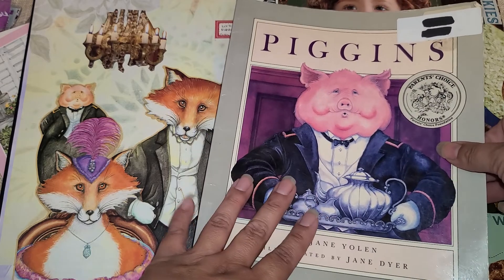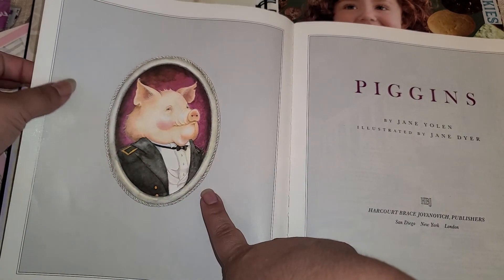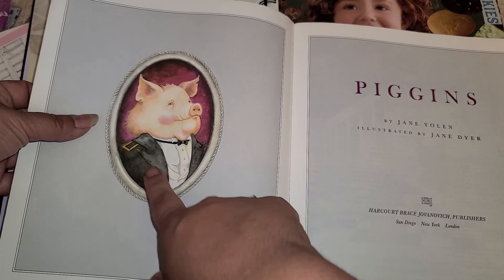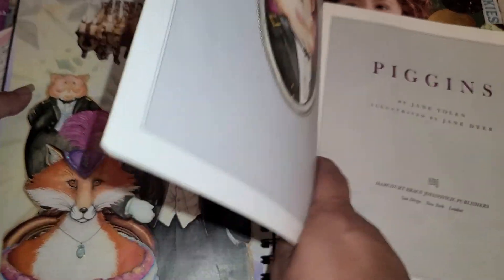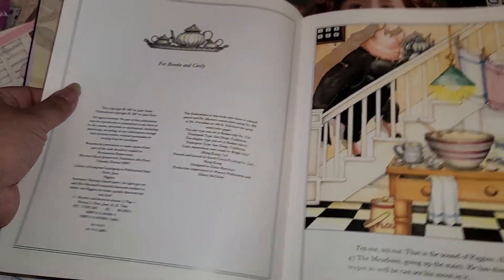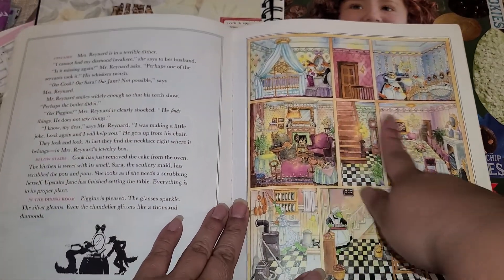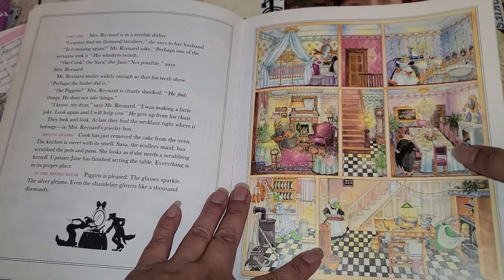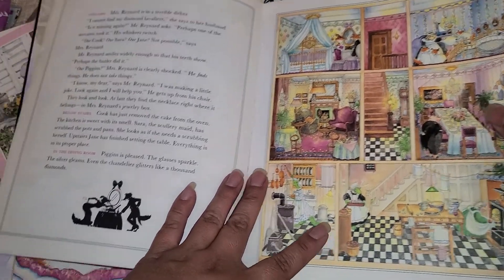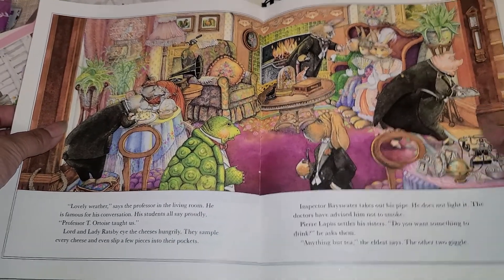We have our little piggy — oh, do I have to give it to sunny boy? I'm cutting this book up, or I'm going to see if I can find another one. He needs to be on the cover of my swap and glue book — if you see, it's blank, I don't have anything on there yet and I keep saying I need to figure out what to put on there. He needs to go on the cover! It's a piggy book — this is kind of how I do my swap and glue pages already, like collaging them together. I need to get myself a replacement book now that I know what it's called.